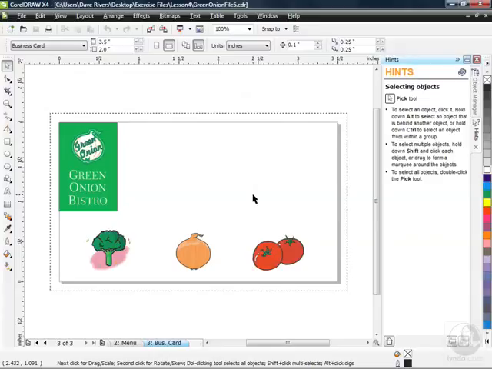In this lesson, we're going to explore a concept here in CorelDRAW X4 that's extremely important when it comes to working with multiple objects, and that is grouping and ungrouping. Typically, when you're creating objects, those objects are made up of several other objects. And then to treat the group as one, they need to be officially grouped together. So we're going to look at grouping and ungrouping now in this lesson.